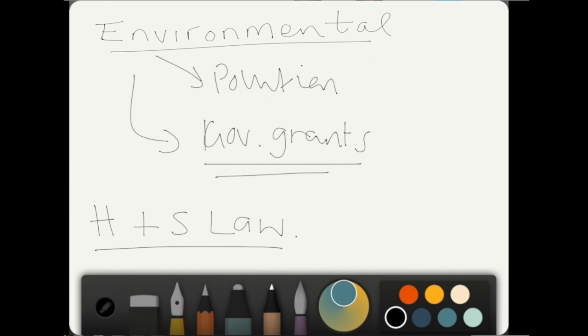There's also health and safety law. Okay, health and safety law, which makes sure that we as workers have a safe working environment. So I know I've said this to my class before, and that is, if you go and work on a building site, then they have to give you safety equipment, the steel toe cap boots probably. You certainly have to have the hard hat. Okay, and if they don't give you that so that you are safe and protected properly in the workplace, then they are breaking the law.